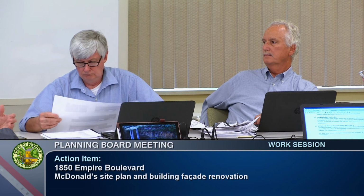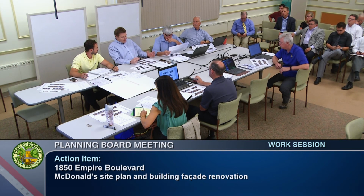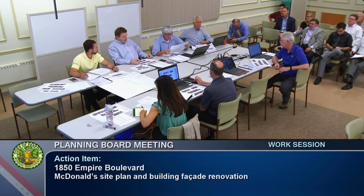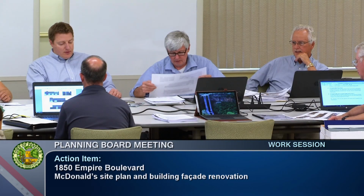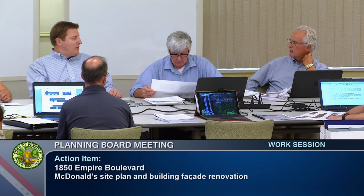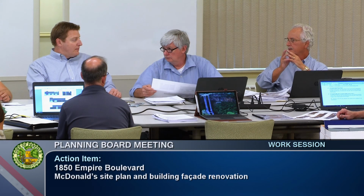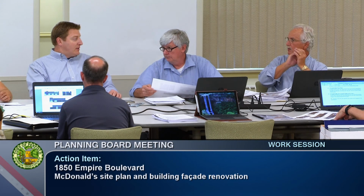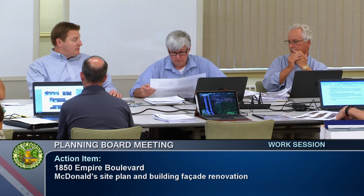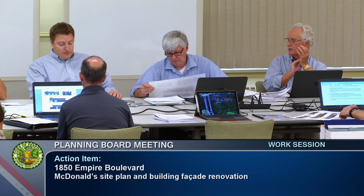Okay, so what about the limestone? You guys cool with it on just those facades? That's on the front elevation and then around the non-drive-through side. Right. I mean, with the location of this building being right there visually and the way it sits, maybe they can continue it. That was what we had asked them initially. Oh, yeah. Okay. I think that would be ideal. Like I say, get away from that colored painted bricks and do it right.